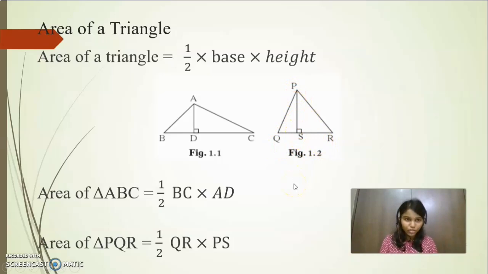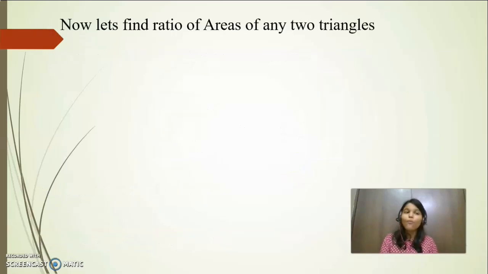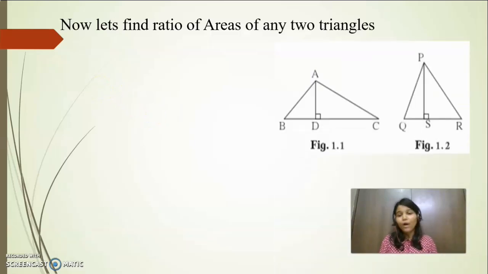Having known what a ratio is and what the area of a triangle is, let us now derive the formula for the ratio of areas of two triangles. Now, if you want the ratio of areas of two triangles, first you will need two triangles. So let us take two triangles first. Now we want the ratio of the area of the first triangle upon the area of the second triangle. It means I want area of triangle ABC in the numerator, and in the denominator I want area of triangle PQR.